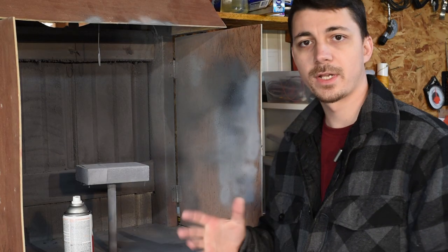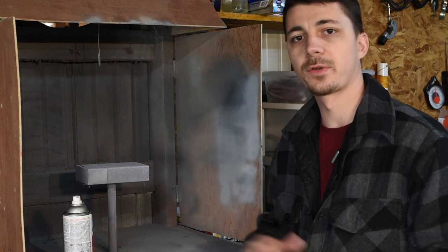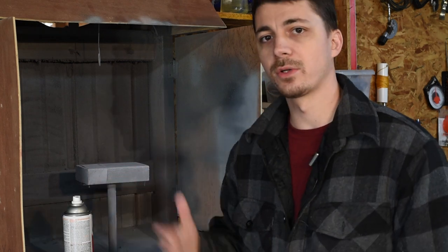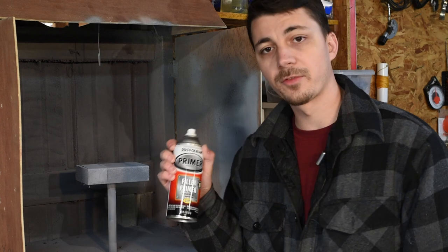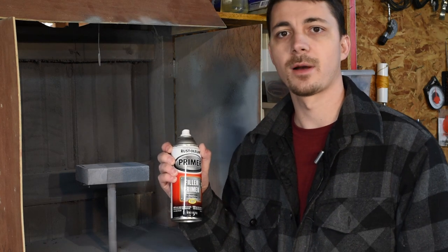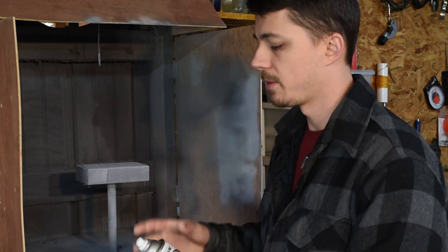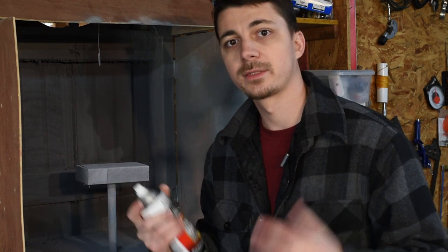Okay, so the very next thing I do after I do the initial sanding and rough up the surface and get it fairly smooth is I'm going to go ahead and put a coat of primer on it, and I use the Rust-Oleum primer filler, which I know a lot of 3D printing people use, and it's a pretty common product. So you can get it at Home Depot or Lowe's. So I lay down a couple of coats of this stuff, and then I take it back to the table and I'll show you what we do next.